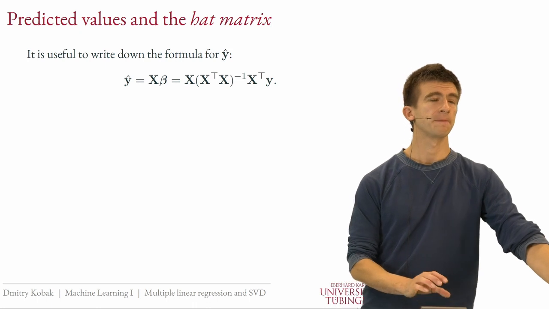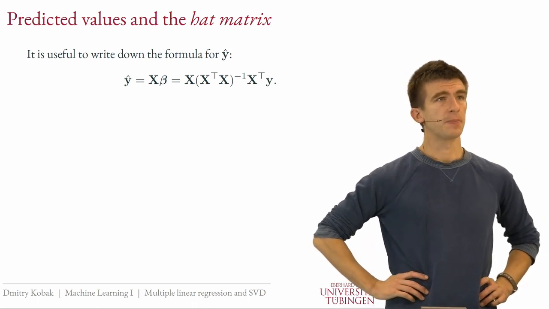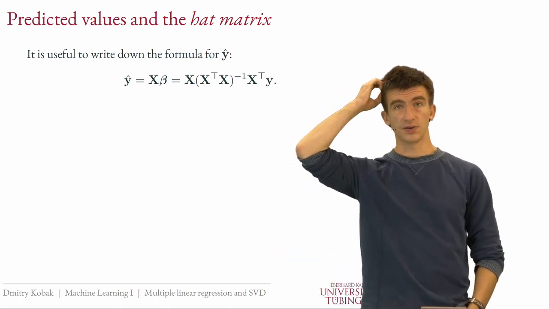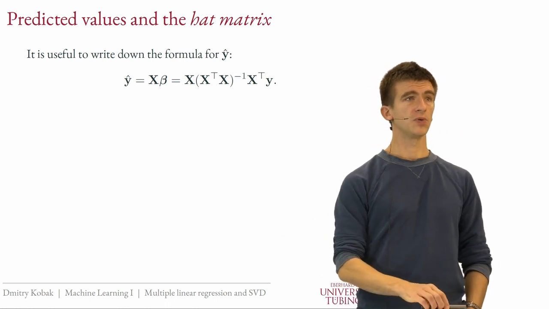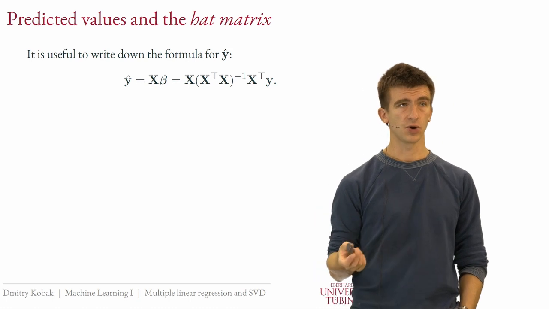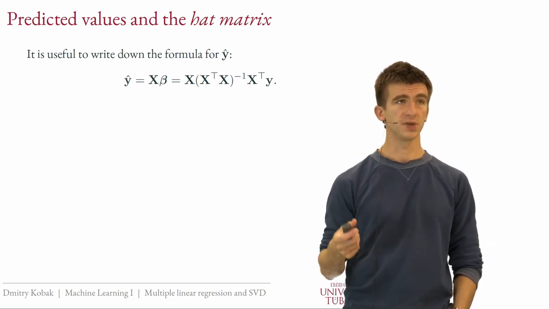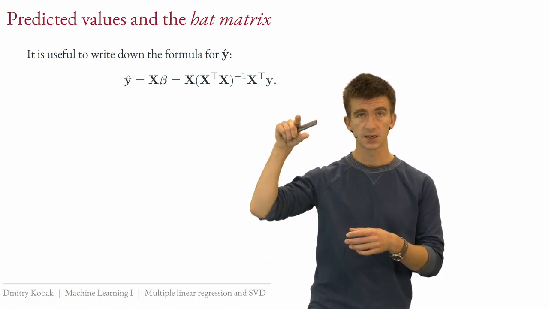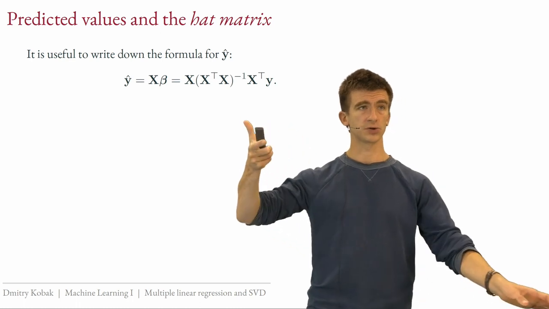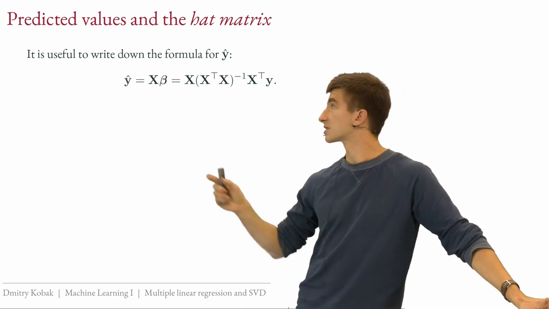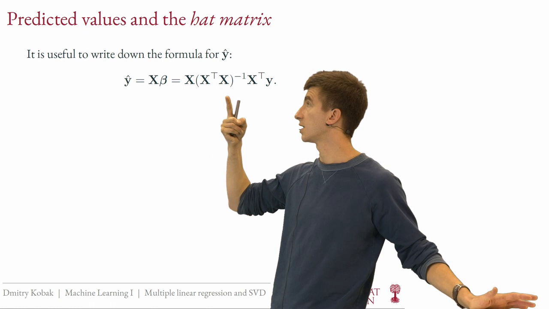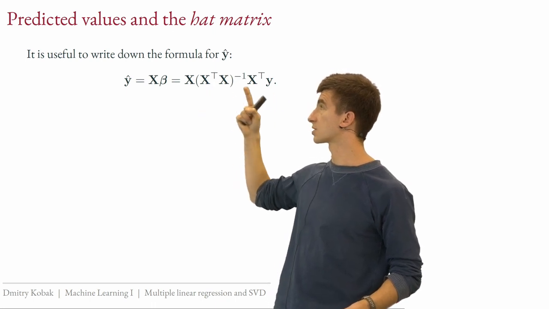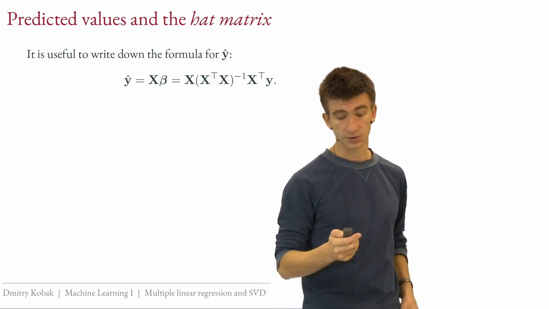But before, I want to talk about the y hat vector here, and give you a bit of geometrical intuition behind this matrix algebra formula. If you want to predict y given your x and your model coefficients beta, then you just compute x times beta, and we have a formula for beta hat already. Actually, this misses a hat, so y hat should be x times beta hat, and we have an equation for beta hat before, and now if we write it all together, that's what it is. So it's some complicated looking matrix consisting of x, transposed and inversed a little bit, and then multiplied by y. This complicated matrix transforms y into y hat, which is why it's called the hat matrix.